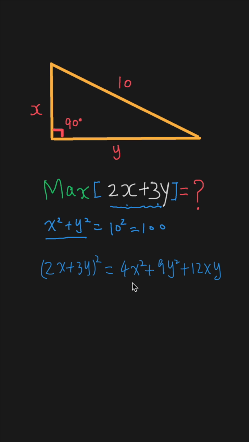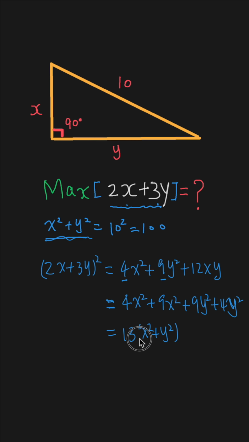All right, now we're still kind of far away from this thing because you have a 4 over here and then you have a 9 over here. You cannot basically factorize out and get an x squared plus y squared. How do we do that? We can reconstruct the right side. We can add 9 more x squared and 4 more y squared. Now we have 13x squared and 13y squared, 13 times x squared plus y squared. And then we still have a 12xy. We can just take it away by subtracting 12xy.